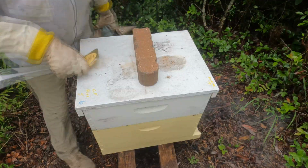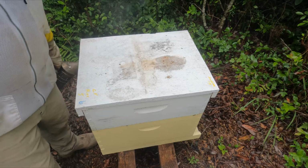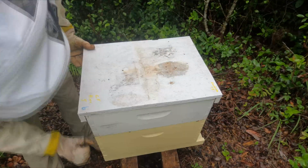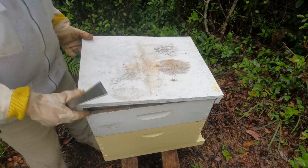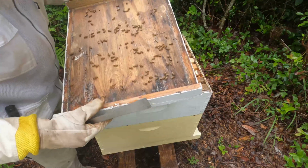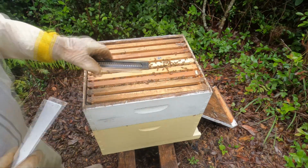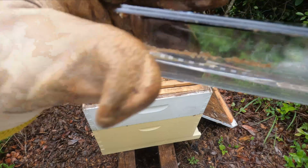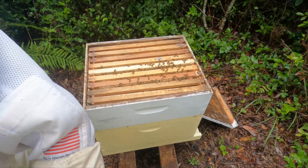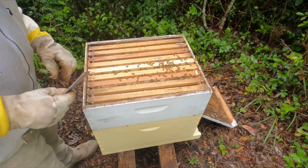We're just letting the bees know that we're getting ready to come inside. We're gonna check this hive out. And after we do a quick inspection, we're gonna turn around and add the mite treatment to it. These bees do know how to seal down this hive. There we go. Got it where it's broke free. Check the cover for the queen. This here is a hive beetle trap. There's one there, and there's another one right there. So we caught 2. Now that we know those are present, we'll keep them in the hive. I'm just standing it up behind the camera so it doesn't fall over and we lose the oil.